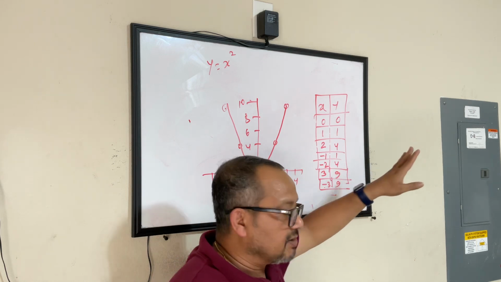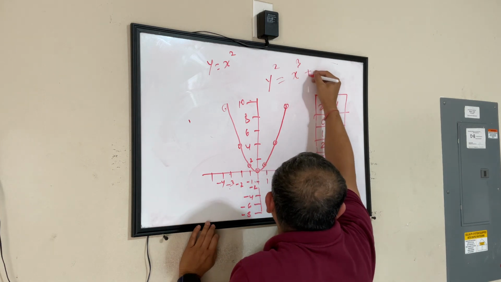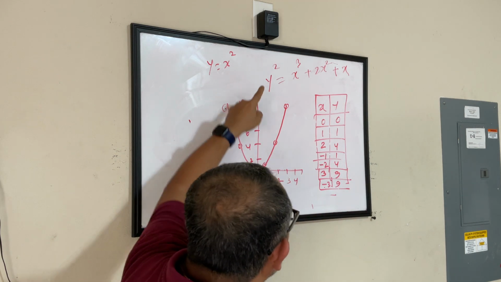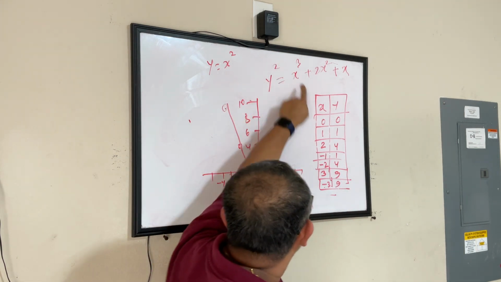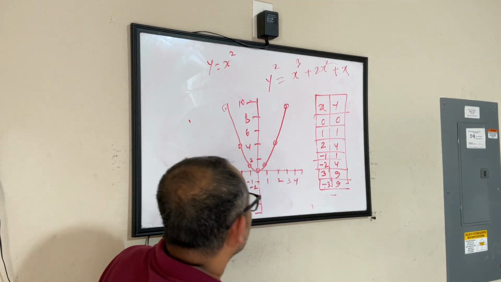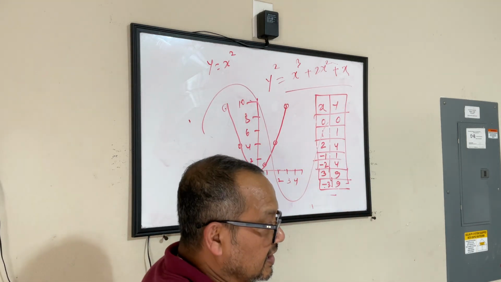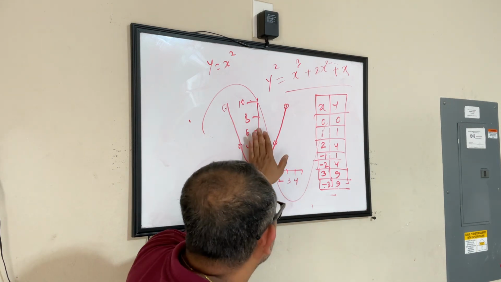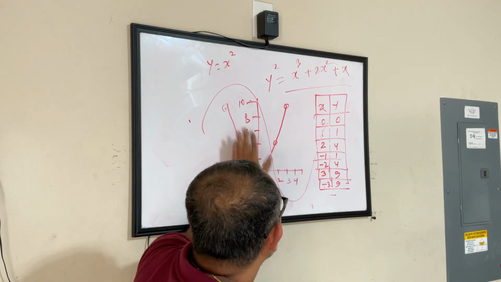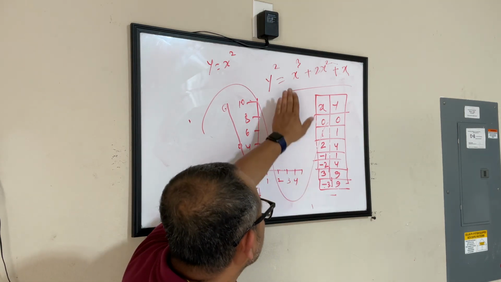Any equation that you pick up which is not a linear equation or which has a power more than 1, as soon as any of your variable has power more than 1, you will not be able to draw a straight line. Thankfully, it is still a predictable line. If you are dealing with equation like this, you might end up drawing like this. In my dreams, I can call them a straight line, not with my eyes wide open. So, any equation which does not have the maximum power as 1 would not draw a straight line for me, and that is why I have not called them linear equation.